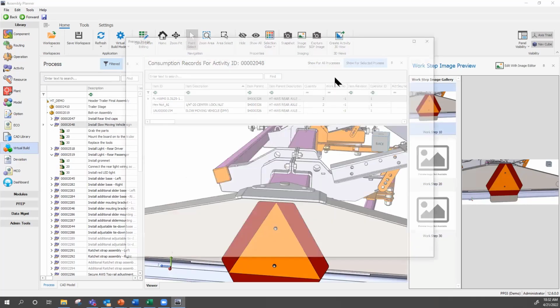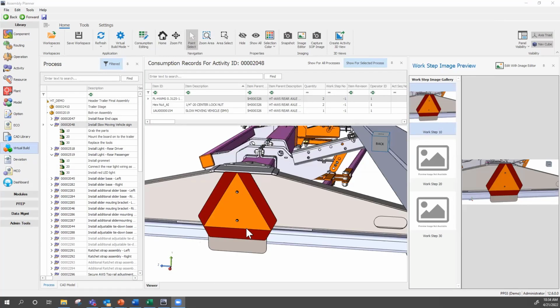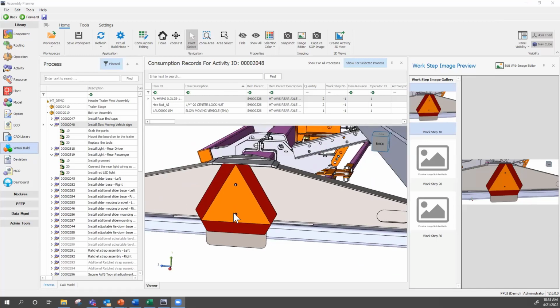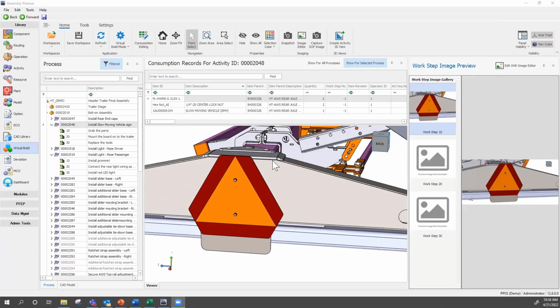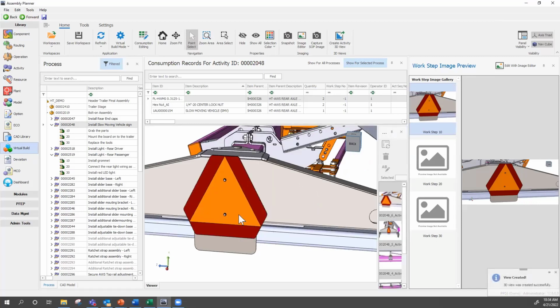We can tie it to the image editor, where later on you can go into the image. One use case of having the 3D views is that no one wants to show an entire trailer to the operator on the floor. By having the 3D views, we can capture exactly what the operator wants to see, and we can export it back to our shop floor viewer work instruction, which will be the operator's default view when they go to the CAD view on the shop floor. In addition to this, 3D views can also be used for internal references while creating SOP images and so on.